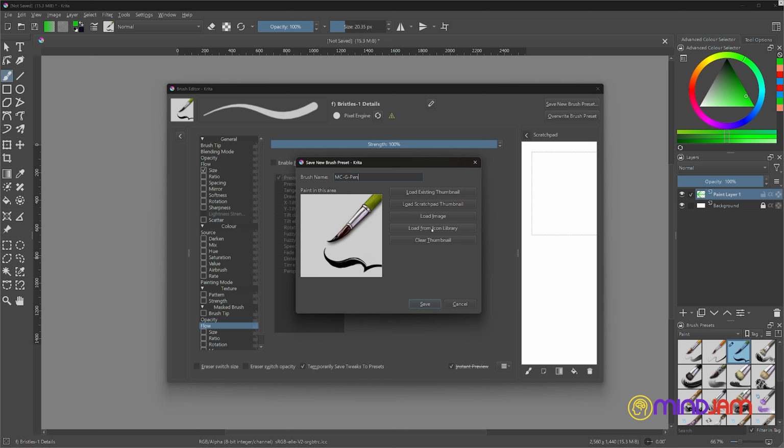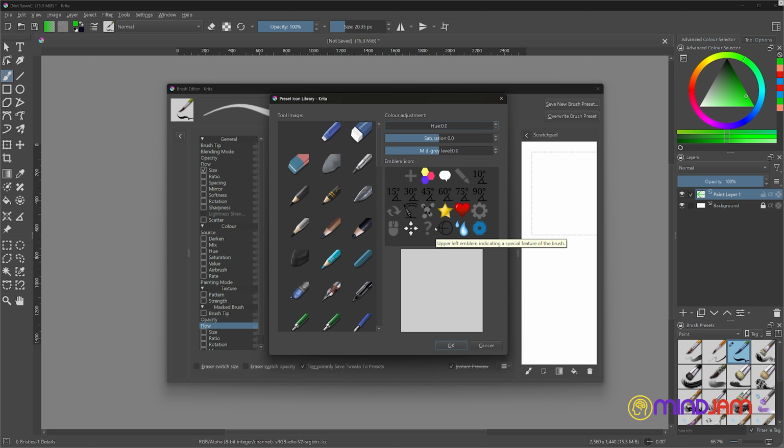This will then show a list of different brush icons that you can then select to represent this brush.